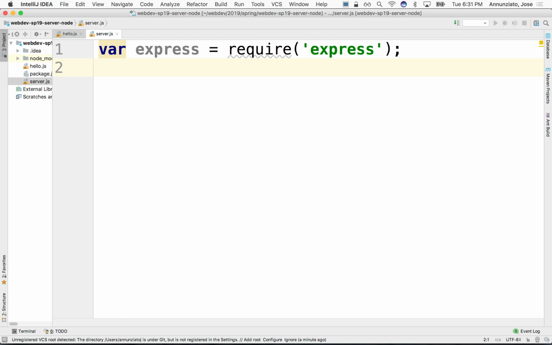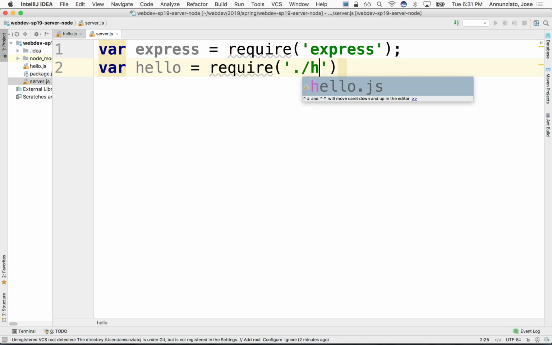If this is one of your files, you can also require it, but typically you won't put it in node_modules. Typically, you can include your hello.js. You can var hello, and require any of the other files, but then you need to do a ./ and tell it exactly where it is. You start looking in the current directory and then find the other file. In this case, we are retrieving hello. Notice that the file ends with .js, but .js is optional. It's implied that this is a JavaScript file, so it does not include it.